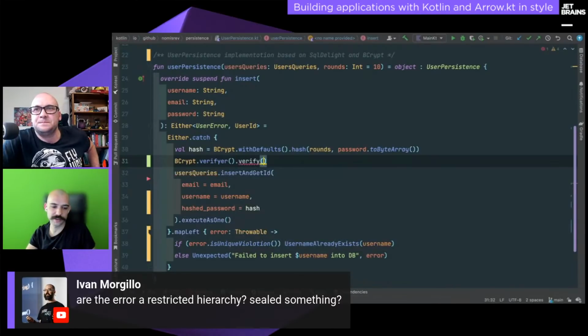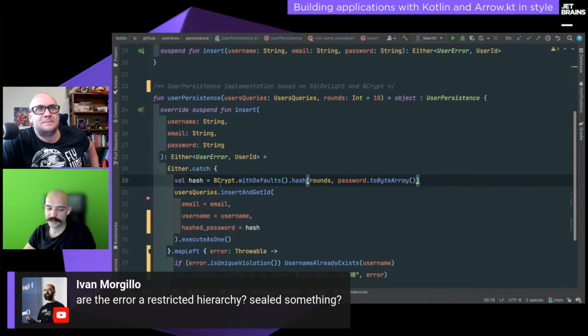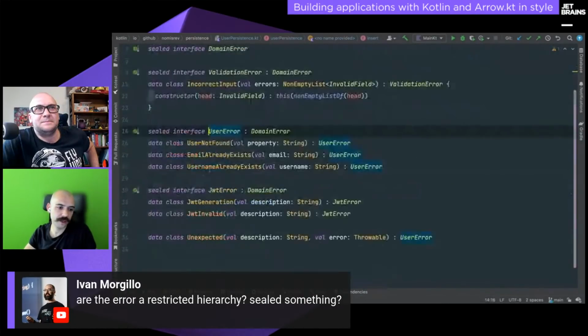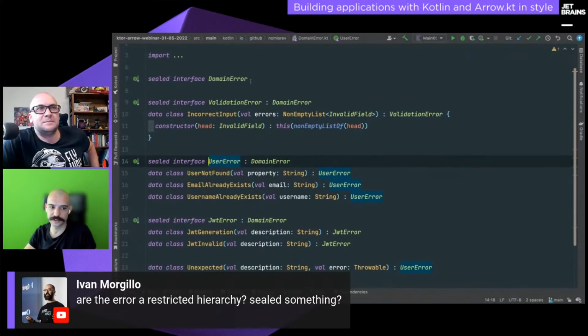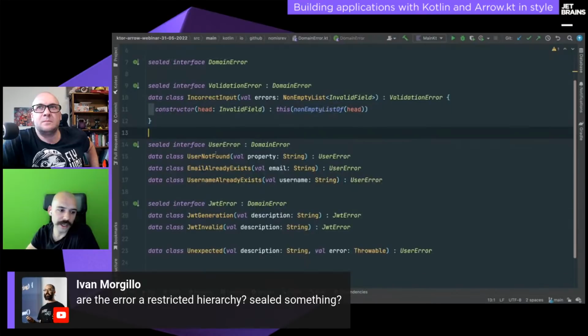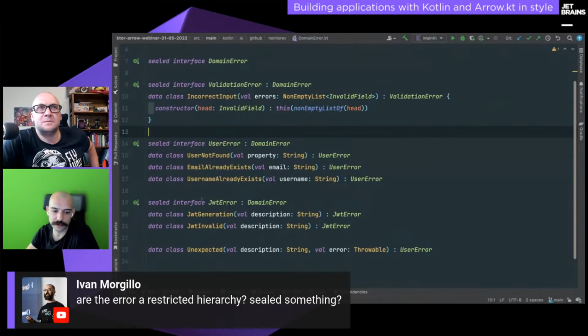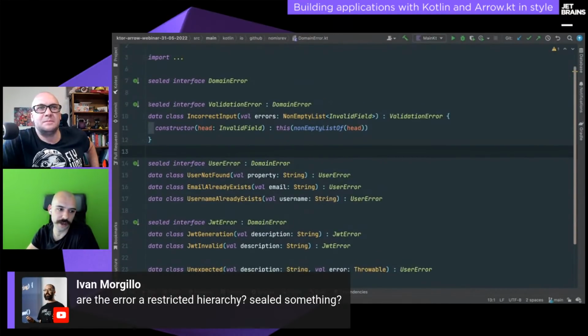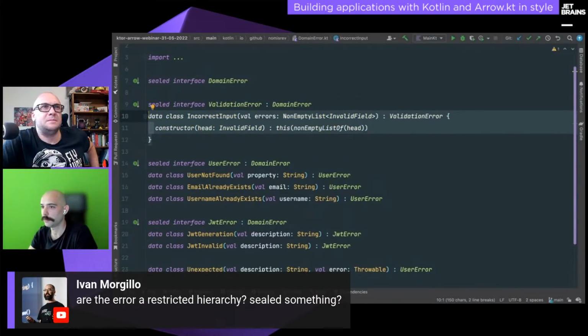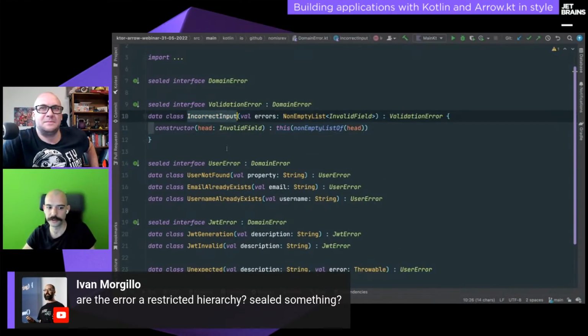So to finish my sentence here, to verify the password, you call this with any incoming password, and you compare that using this with anything that you had in the database. So the errors, that is actually a really good question. The errors is indeed a sealed interface, and at the very top of the hierarchy, we have domain error, and then we have several different errors along the way. So for example, we have a piece that is validation error, right? And in this case, because our model and our project is still quite small, it only has one error.